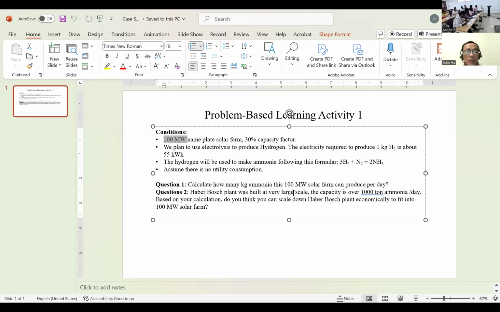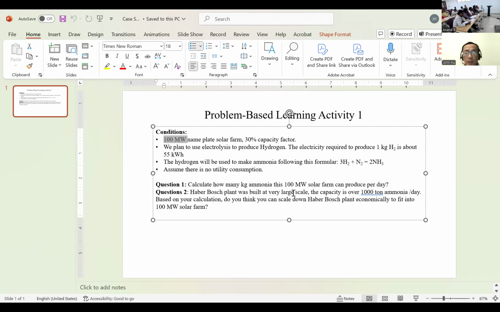Okay, so true. If you try to educate the public about green, oh, I'm doing the green, but by the way, I'm selling at a higher price than the Haber-Bosch, nobody will buy, because the ammonia produced from Haber-Bosch and the ammonia you produce from renewable power are the same in chemistry, all right? This is different from the bio. The bio is different. I'm talking about biodiesel or biofuel. They are different in terms of chemistry or chemical formulation. But for ammonia, it's the same thing. Okay, so you have to watch the economics.